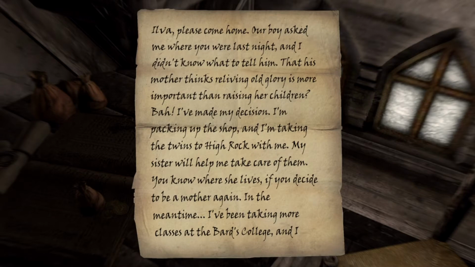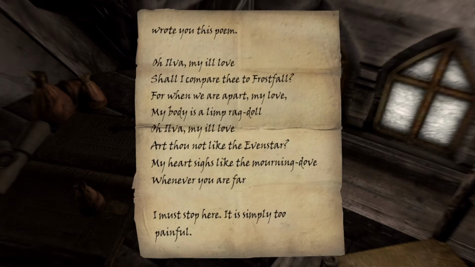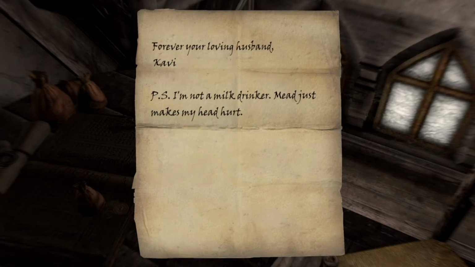I've been taking more classes at the Bard College, and I wrote this poem. Oh God. Oh Ilva, my ill love, shall I compare thee to frostball? For when we are apart, my love, my body is a limp ragdoll. Oh Ilva, my ill love, art thou not like the even star? My heart sighs like a mourning dove whenever you are far. I must stop here, it is simply too painful. Yes, please stop! For the dear love of God, please stop. Forever your loving husband, Kavi. P.S. I'm not a milk drink here. Mead just makes my head hurt.